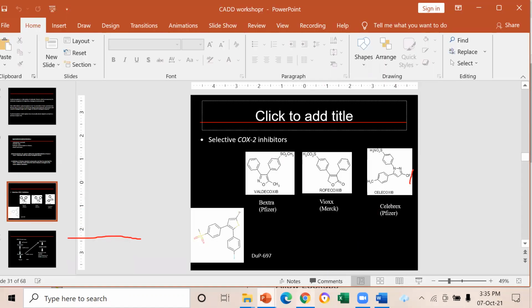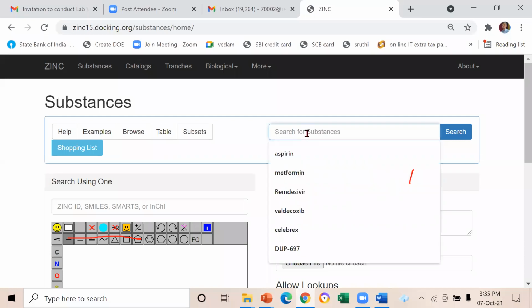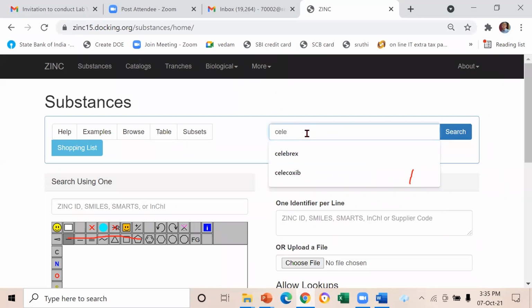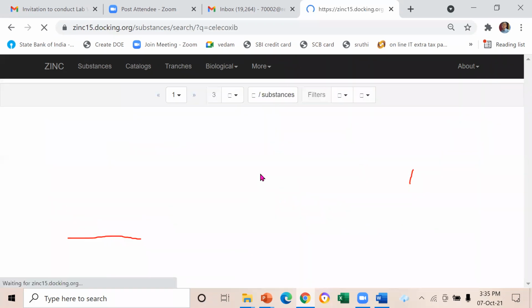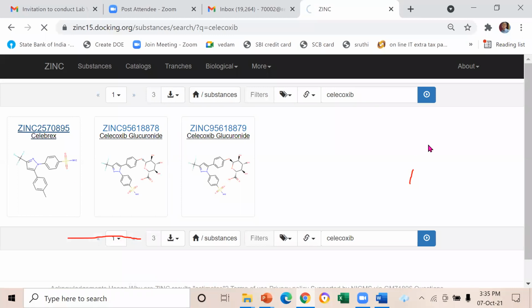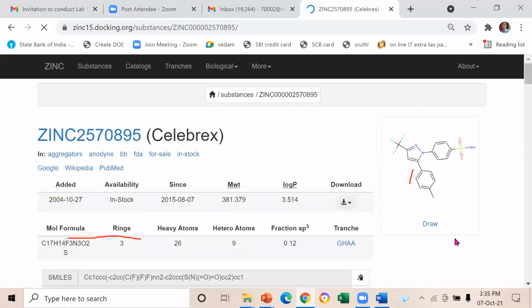Celecoxib is called. Can you see this celecoxib, all of you? Is it visible? Yes, sir, it is visible. Okay. So we want to download this structure.